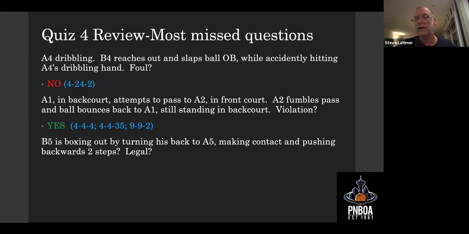Because that's the way you got taught how to box out. And if you're Stacy and my age, you definitely got taught to box out this way. For you younger folks, hopefully that's changed along the way. But in fact, it's not legal. You can turn your back to the player, but you can't displace them or move them out of the way. Every player has the right to their space on the floor. You can't dislodge them from their space on the floor. So it's not legal to box out by getting into that person who's behind you and then just pushing them 5 feet out of the way.